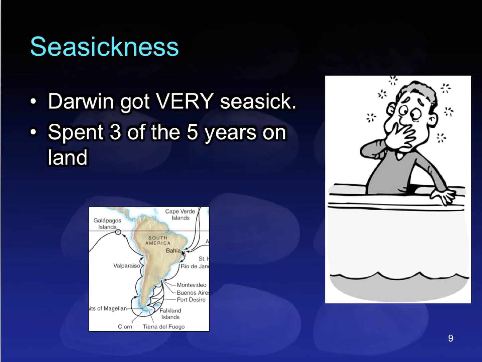Once he got to South America, he got off the boat and did not want to get back on it ever again. And so even though the captain is like, hey, we're moving to our next location, you need to get back on the boat, Darwin told him, look, tell me where we're going next, and I'll meet you there by caravan. So the captain was fine with that. So they landed here in Bahia. That was the first place they landed in what is now present-day Brazil. And he met him down in Rio de Janeiro, which was the second stop. And he did that whole thing by caravan on the back of a horse.